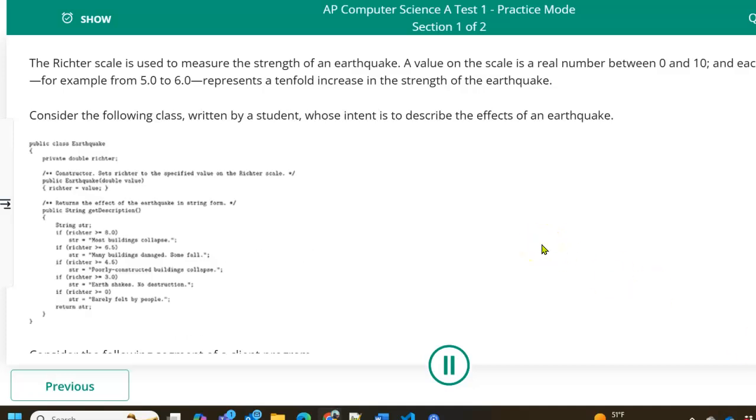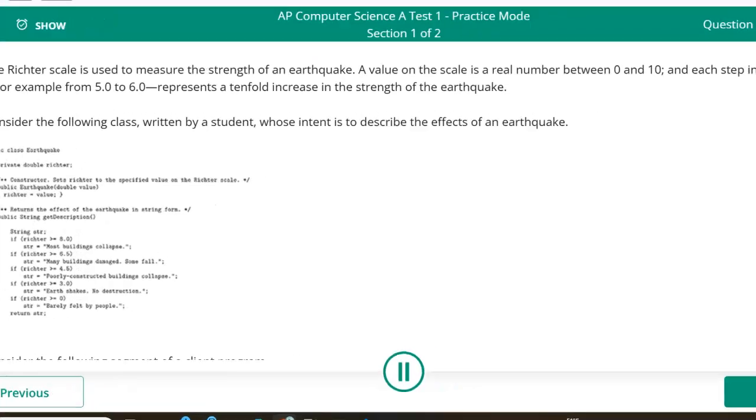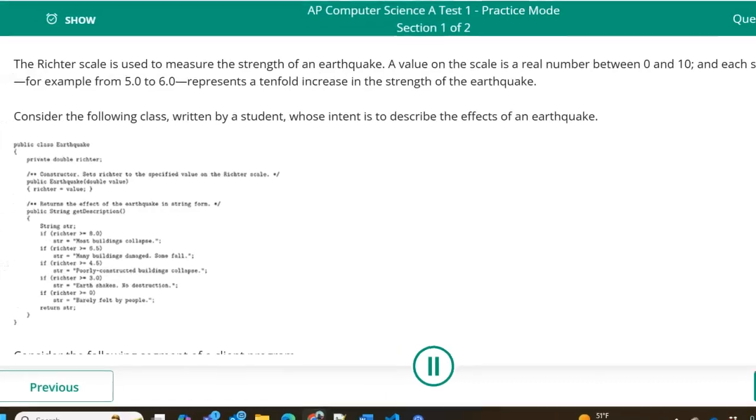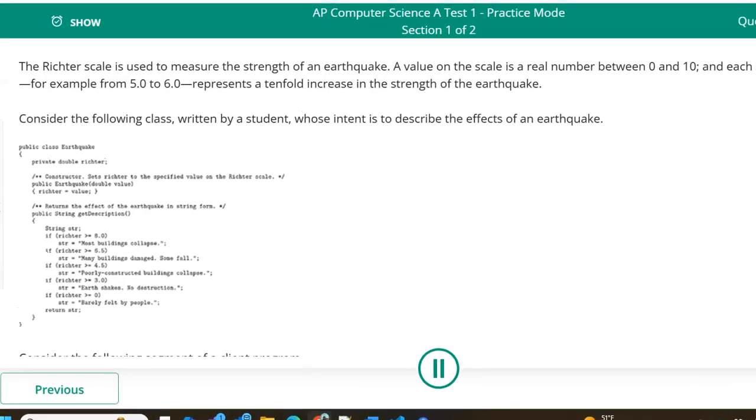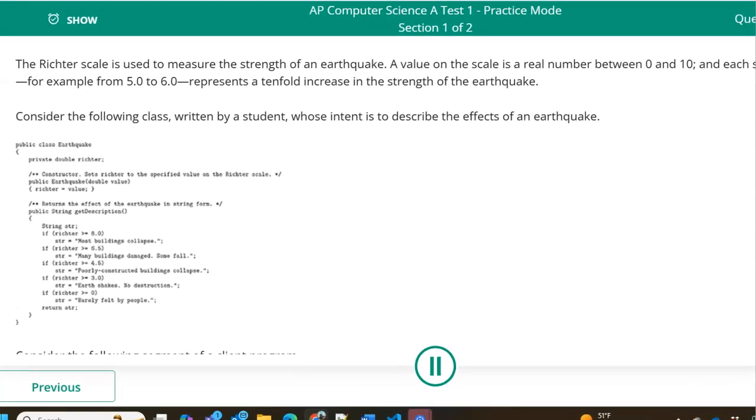The Richter scale. Wish that was a little bit bigger. The Richter scale is used to measure the strength of an earthquake. A value on the scale is a real number between 0 and 10. Each step in the scale, for example from 5 to 6, represents a 10-fold increase in the strength of the earthquake.